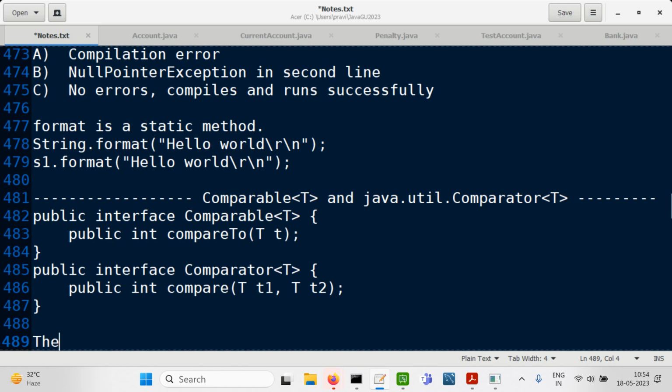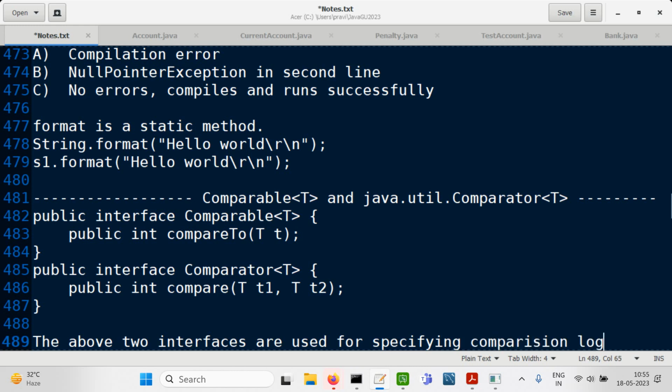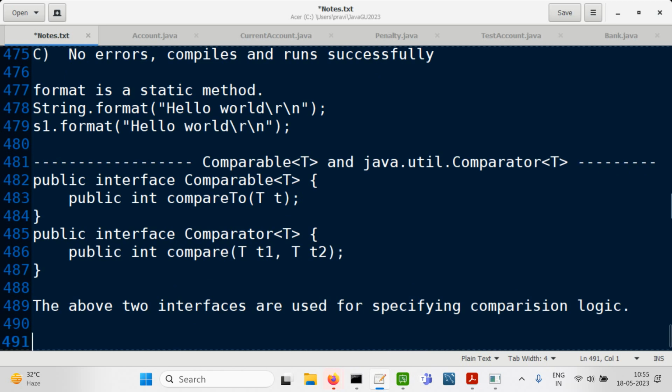So comparison logic for comparing elements of a particular type.